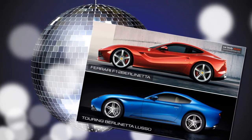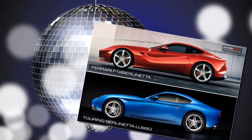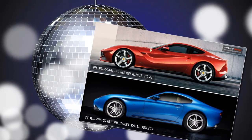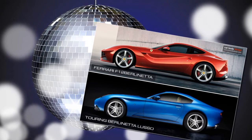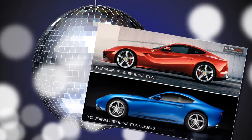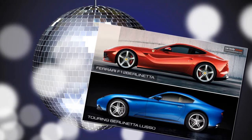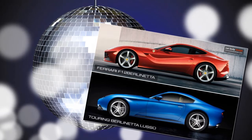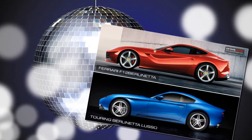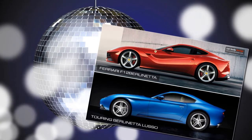The sculpted volumes underscore the fact that the main dash is separate from the tunnel, freeing up space and creating the sense of lightness. The flowing central tunnel is dynamic and functional at once. The signature F1 bridge frees up a great deal of space to stow various odds and ends, while the main function buttons are now in a more ergonomic location.